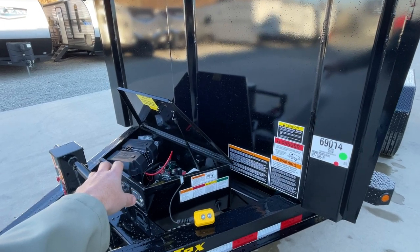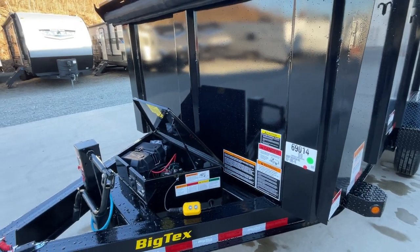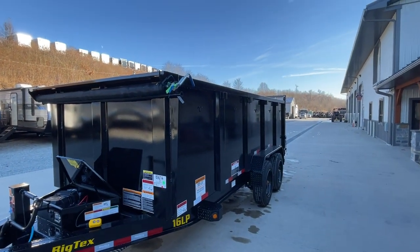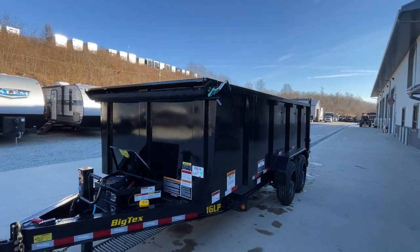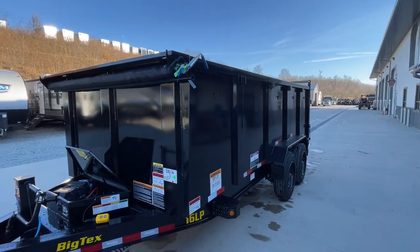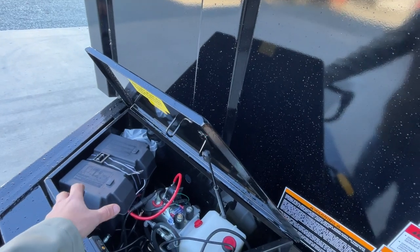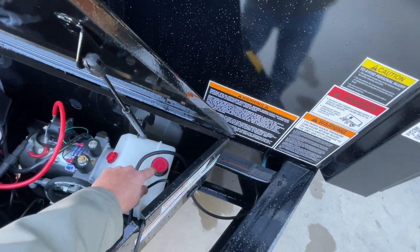A Group 24 deep cycle marine battery is the most common, at about 140 amp hours. Do the math: 140 divided by a five-amp hour charger means you're going to need to charge for a full day to top off a dead battery. Dump cycles depend on how big a trailer and the load. In winter at legal capacity, you might only get two or three dump cycles; if it's summer and a load of sawdust or mulch, you might get ten. Charge the battery about a full day to top it off.